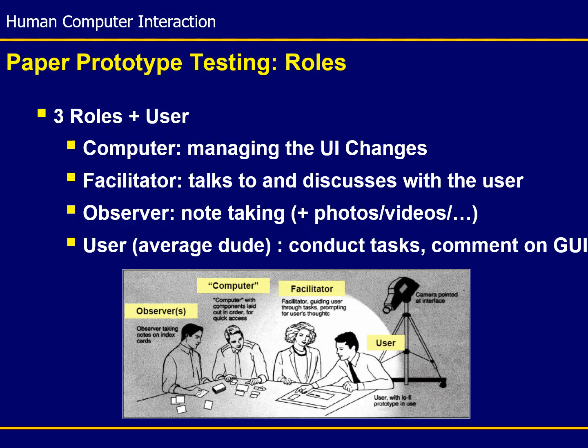Okay, now who are the other 3? One of them will act as the computer, which means he will have all the interface drawings, and he knows exactly what these drawings are and how they are interconnected. And when the user touches, say, a button, he will take away the paper in front of him, and he will put another paper that has the interface the user would have seen in real life, if this interface was actually built in software, I mean, and in hardware. So the computer acts like a real computer, changing the screen in front of the user. In this case, the screen is the paper prototype.